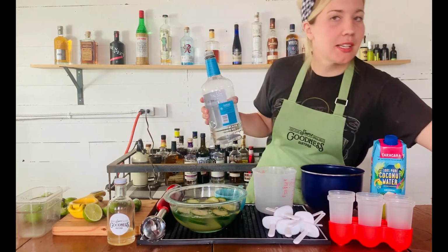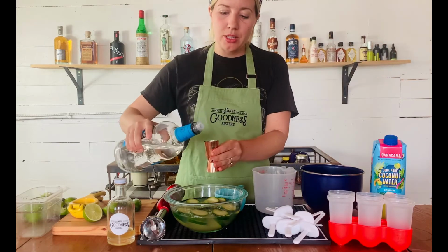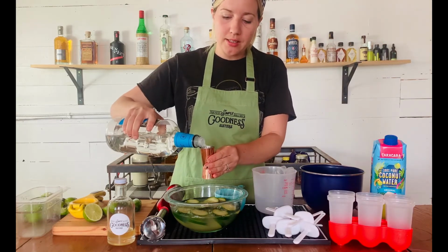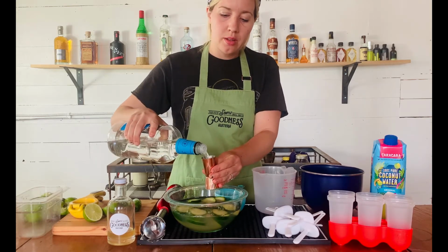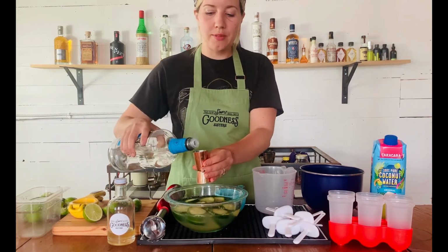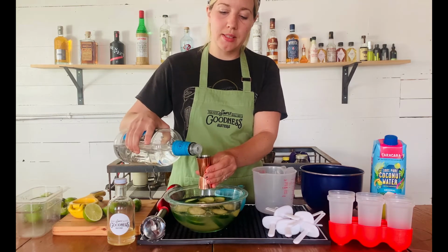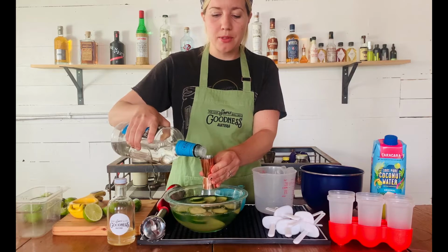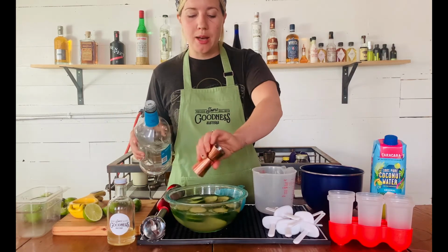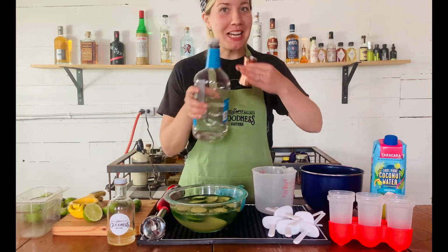I'm gonna measure 6 ounces. So I'm gonna do the tall side of my shot glass 4 times to get 6 ounces. You can get creative here if you'd like with some things, such as garnish or things to include inside the popsicles for texture. So I think that was 4. I have to go back to editing and check.